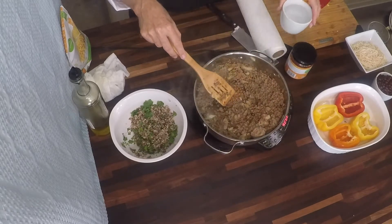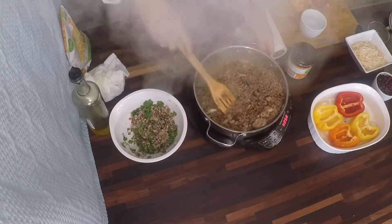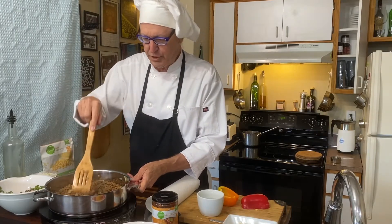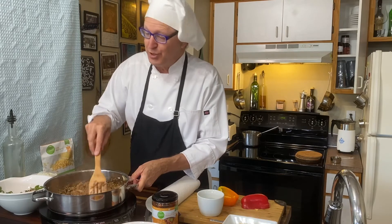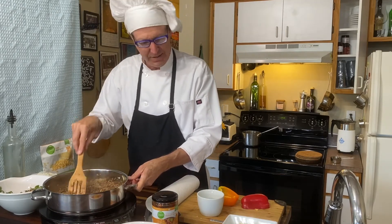I'm going to pour just a little water in there to steam it. That definitely gets it warm. And you can see a little more of that sticking to the bottom — that's called fond, and that's where all the concentrated flavor is. We'll come back to that in a moment.